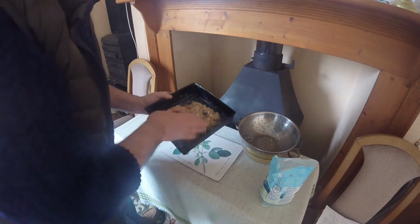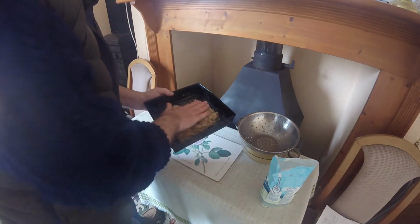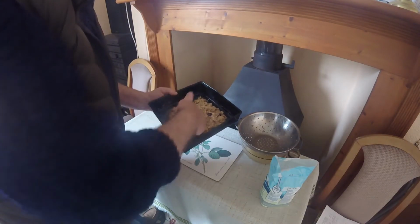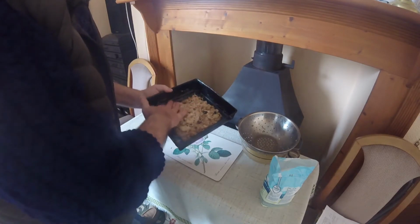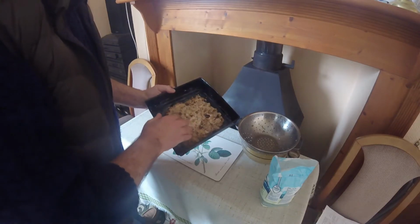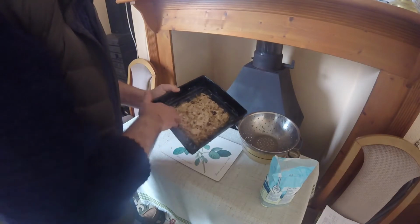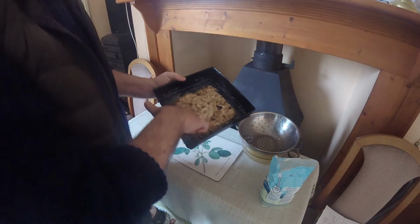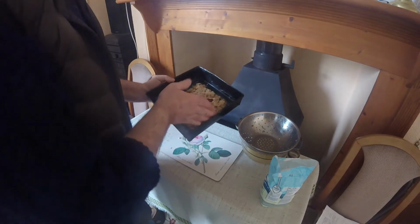I hope you can see that, okay? Just try and get it into a rough, sort of a square shape. And why square? Well, or round, depending on how you want to do it. It's just to make it easier later on to cut it into nice regular pieces. So there we are, and that's about a centimetre deep, which is just over ½ inch approximately.